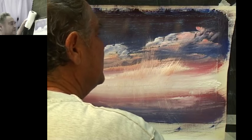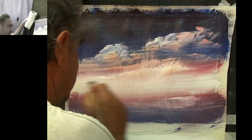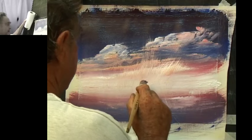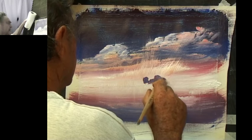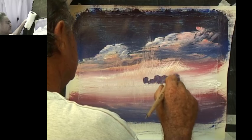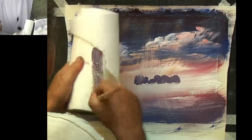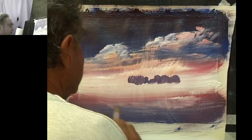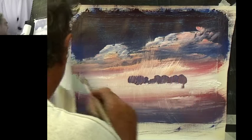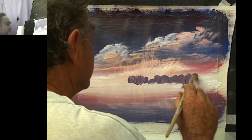Let's have some gum trees way back there in the sunlight somewhere. They need to be flat because the water's flat. Just a silhouette now. This is why this painting will be easy if you want to paint it. We're only painting silhouettes. We're not going to try and paint anything fancy. And you see that I'm painting wet on wet. So that's where you get one go to put your paint on. Because if you brush it again, you go through the paint underneath and you've lost your crispness.